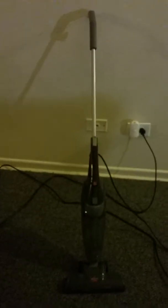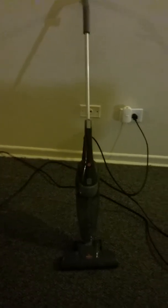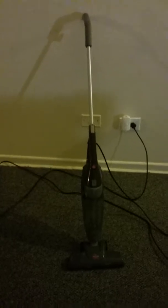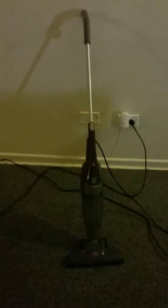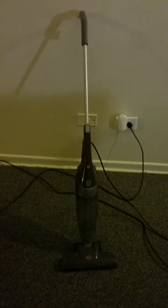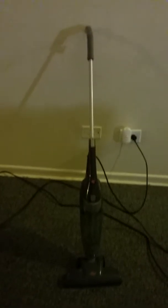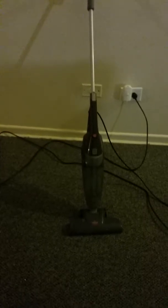I spent $20 on this Abyssal 3-in-1 vacuum cleaner at Walmart. And I never would have been a believer in it had I not bought one for myself, no matter how many commercials I saw. I felt like it was a $20 risk I was taking, so I took the risk. And I'm very satisfied with it. It really works. It gets all of the garbage out of my carpet, all the crumbs — even the smallest of the smallest crumbs — all the garbage up.